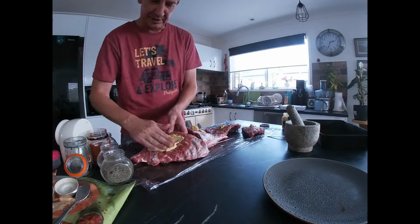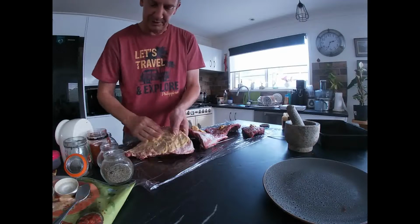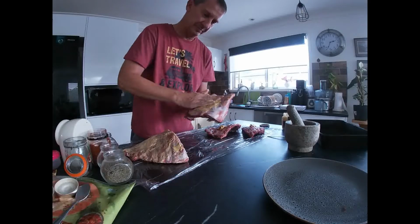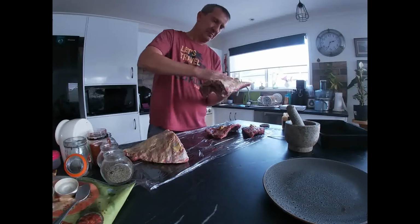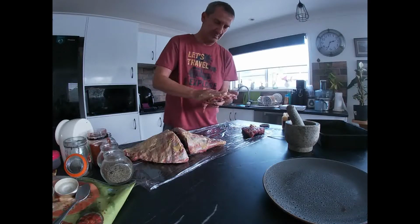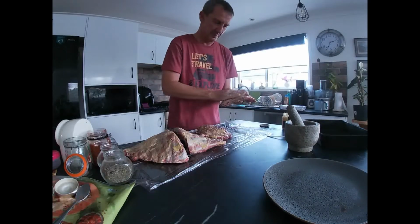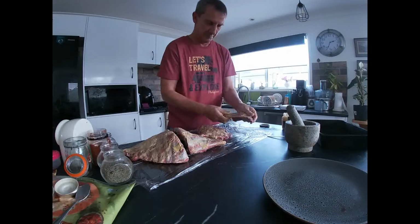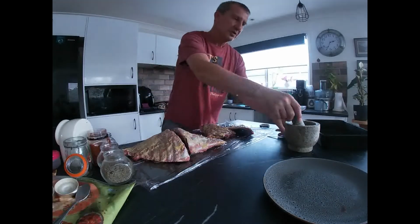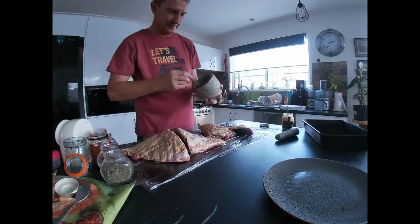No easy way to do it, make sure you've got clean hands. Just get that rub all over. The idea, I want to cover all of the meat on both sides. Do that. Wash the hands. Again, what we need is a good liberal coating of the rub that you've just made.